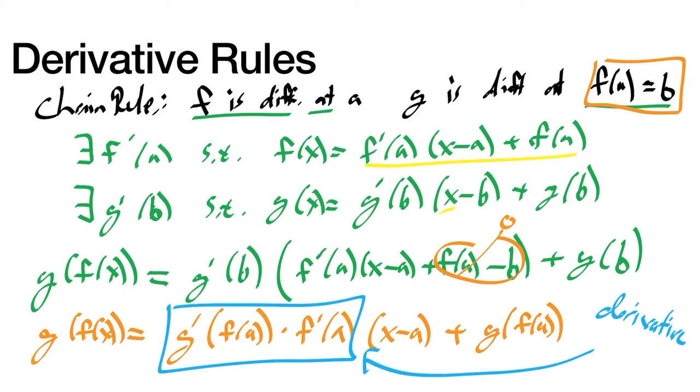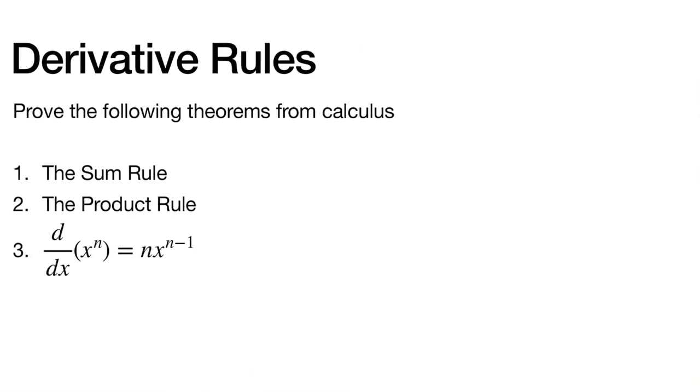Okay, so this is one way to go about proving the chain rule, and it's nice because we don't have to worry about all those issues of dividing by 0 or is the denominator what we want it to be. Instead, we take the functions, write them out in their linearized form, and then add them together. Okay, I'll let you tonight prove the other ones, and you can prove these rules using the traditional derivative formula.